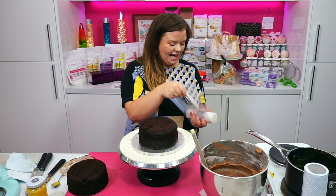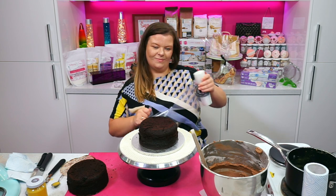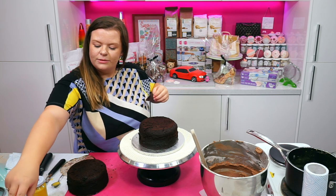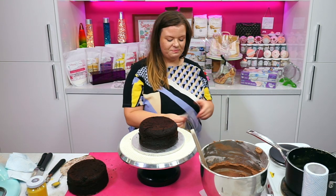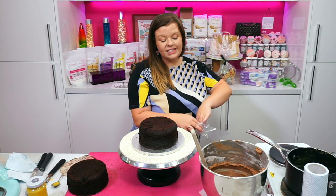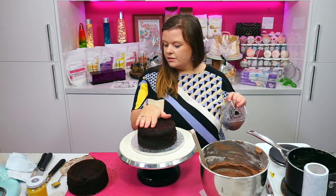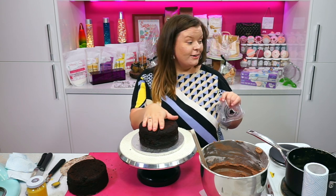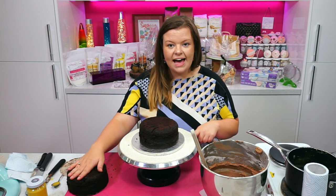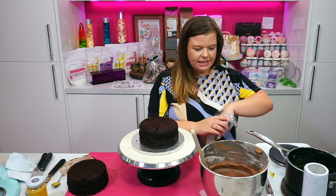Let me get a piping bag to do my little border. Well, they're quite tough, aren't they, to get apart. Oops. There we go. And the good thing as well is you can have it as a big slab of cake like this, which sometimes I like because... I forgot what I was saying. Sometimes you like a big bit of cake, but then you could also chop these in half again and have more layers of filling. It just depends on your personal preference, doesn't it, really?